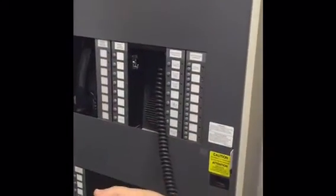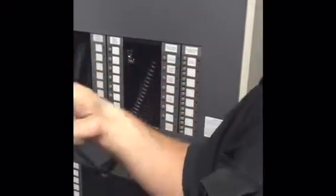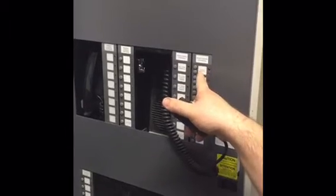if someone comes in here within 10 seconds of the alarm ring and they hit silence, most people go back to bed if it's late at night. If it rings for 60 seconds, it's gonna wake people up. So that's why for 60 seconds you can't silence it or reset it. It doesn't work, it's inhibited. So after 60 seconds, that light will go out.